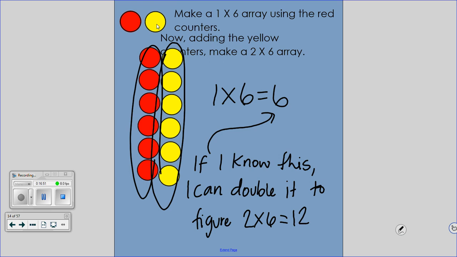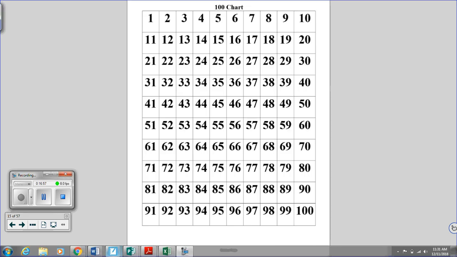Okay, we got this in our notebook? Make sure it's in your notebook, please. This was our mental math for almost 2 weeks working with a hundreds chart. When we read a hundreds chart, what is the pattern going across? We've done this. This is not a trick question. Caleb? Plus or minus? Plus. If I'm going across in order, it's +1.